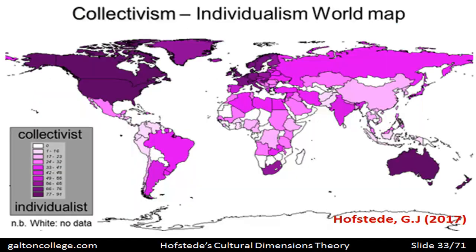If we look at the map here, collectivist versus individualist, we see that places like America, Australia, the Europeans tend to be the darker colour. So they're more individualistic. We are more interested in the markets ourselves, developing ourselves, and the belief is that if we do this, we're going to develop the whole society. If everyone looks after themselves, then society in total will be better.